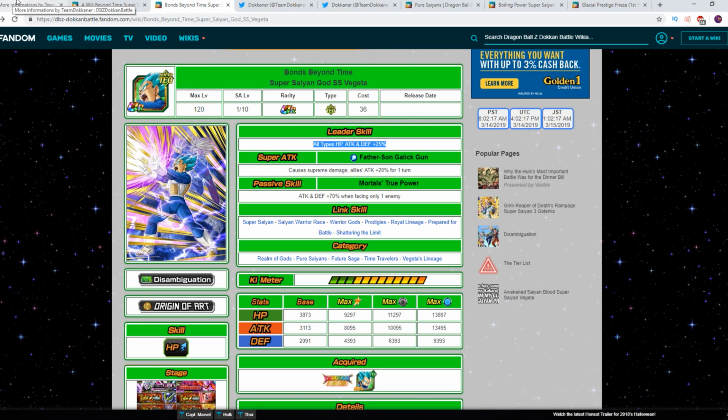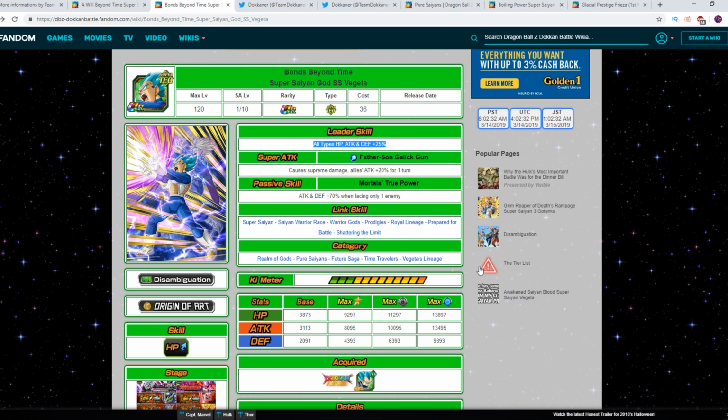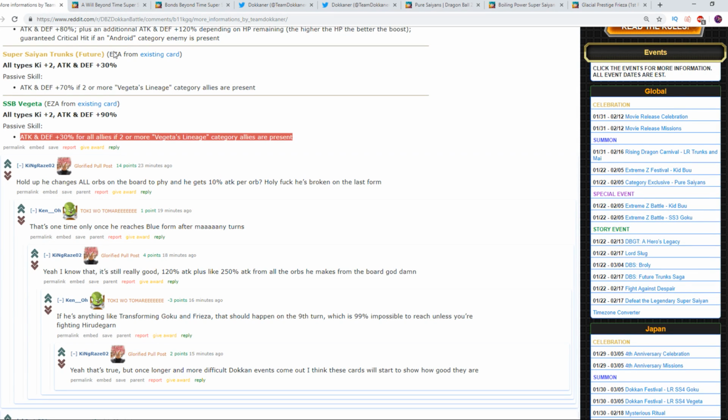And then he also can slide onto the Vegeta teams with the Royal Lineage and have access to some of those other relevant links. Passive skill, attack and defense plus 30% for all allies if 2 or more Vegeta category allies are. Wait, he becomes a support unit? What the hell? I would not have guessed that. What the heck? Attack and defense plus 70% when facing only one enemy, but these types of passives always kind of suck anyway. Like they don't suck towards the end of an event, I guess not really, but whatever.